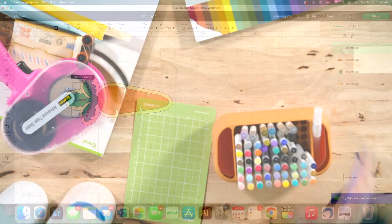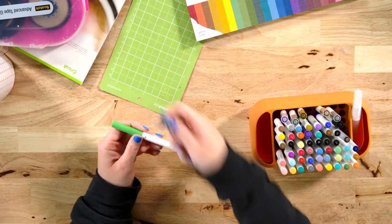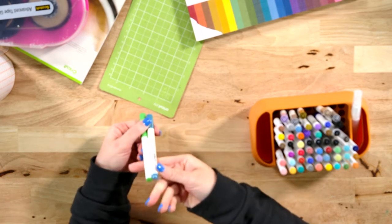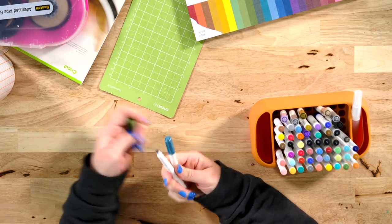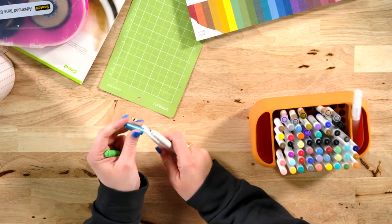So you can show that. Cricut Joy pins are different. We have, this is just a Cricut pin. This is Cricut Joy. So you can see it's shorter. The bottoms look different. I feel like they are pretty much the same, but this right here is different, so it doesn't stay in the clamp the same. They did that intentionally.